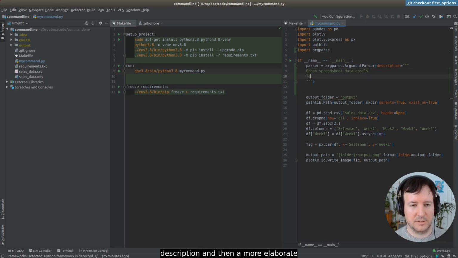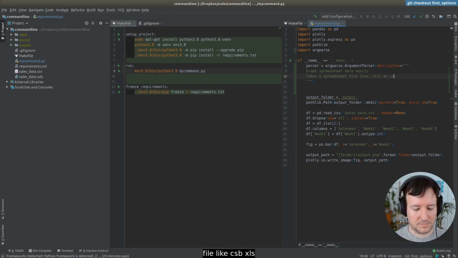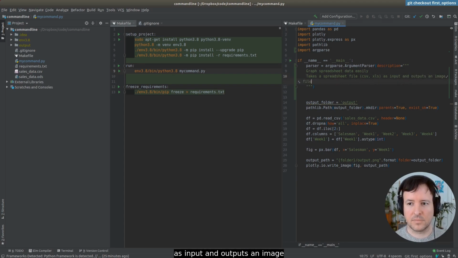And then a more elaborate description: takes spreadsheet file, like CSV, XLS as input, and outputs an image file. Image file, we said we wanted to support both bitmaps, like PNG, JPEG, and vector, SVG.